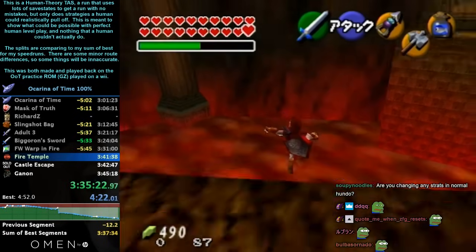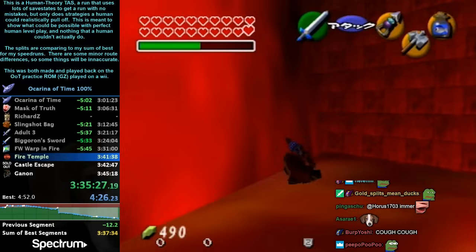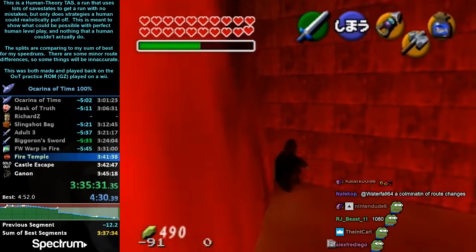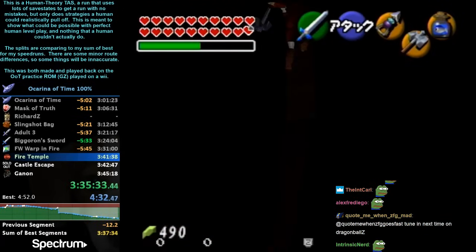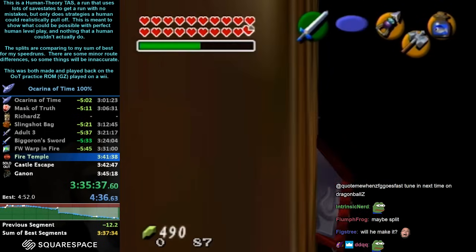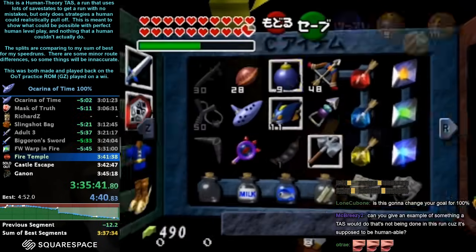Time for the wrong warp. So for this wrong warp, I decided I would not buffer the Z press here, because it's a 2-frame window, it's really not that hard to not buffer. I did buffer this though, I think you definitely want to buffer this.